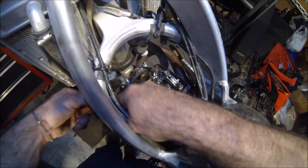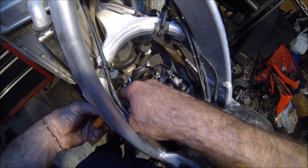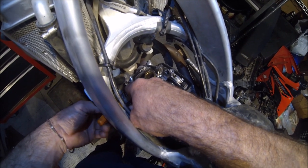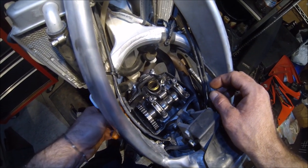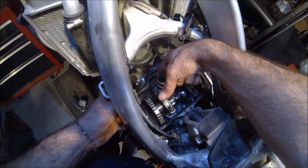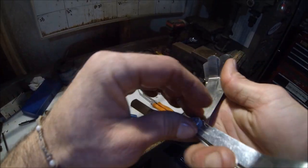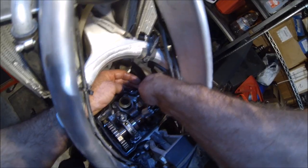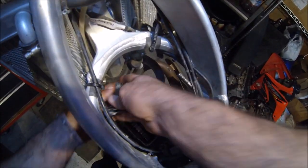Right here, it feels pretty good actually. Maybe a little on the loose side. Let's try a 10 on the right and a 12 on the left. There's our 12,000s. Doesn't want to fit too tight. All right, let's go to this side.